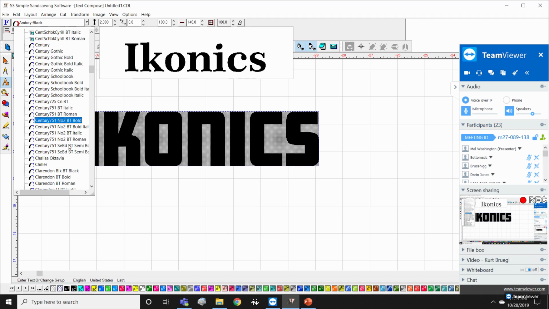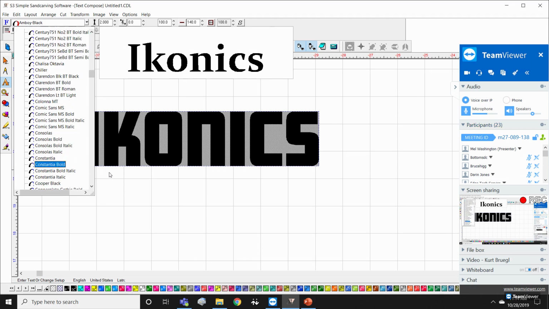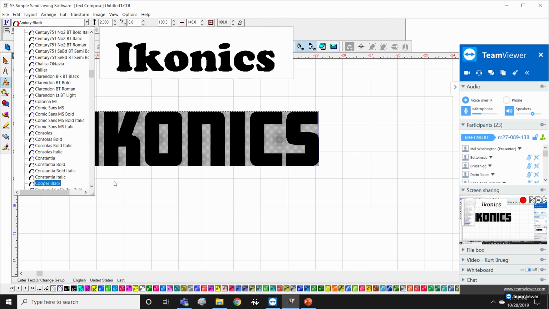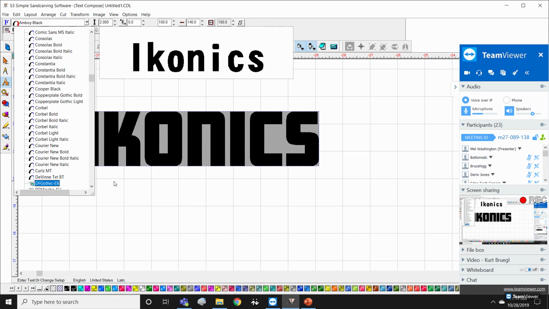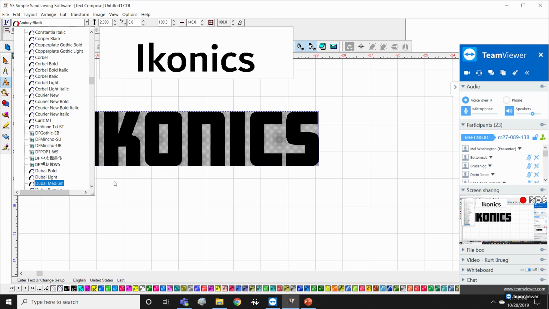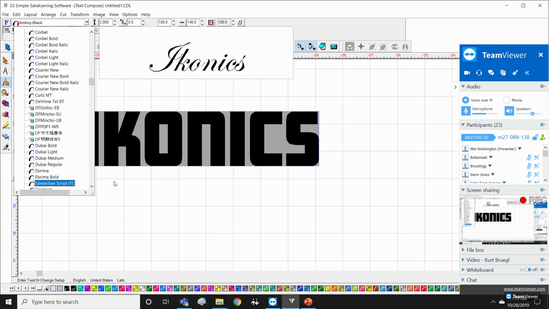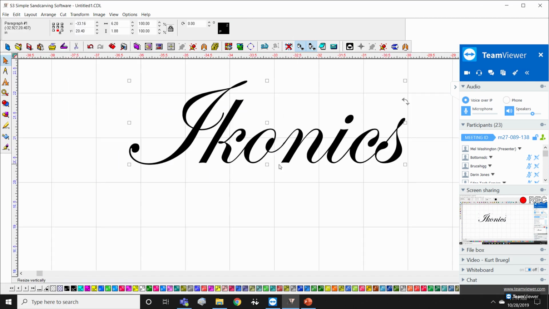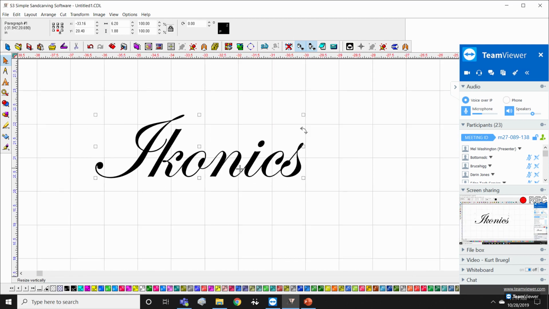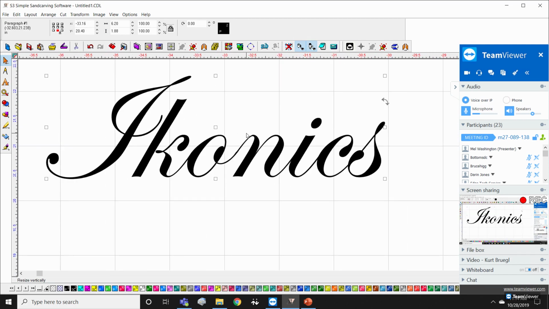The fonts that you can use in the S3 software, you could use a ton of them. You can use TrueType fonts, OpenType fonts, which you would get in Adobe products, and Corel fonts. So if you have any of those fonts installed on your system, you can use those, and I will show you how to find those fonts on your system.